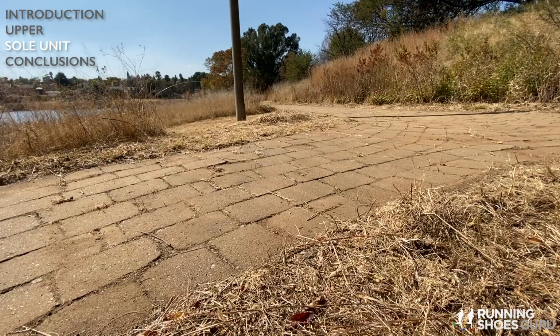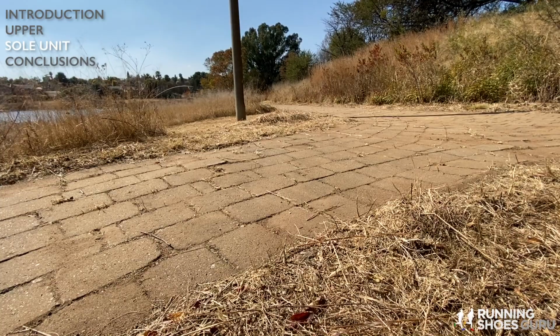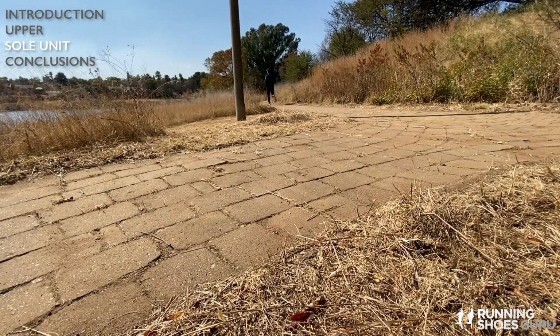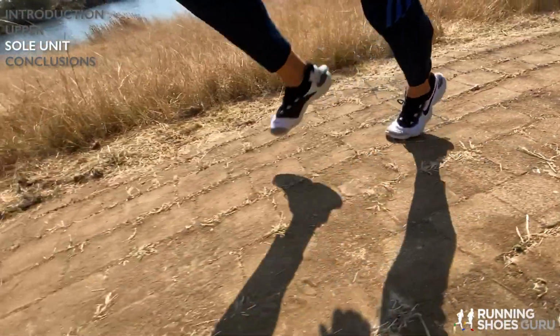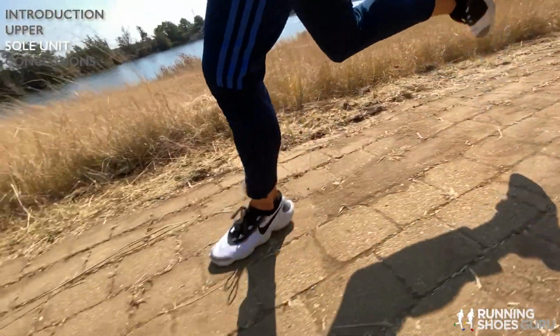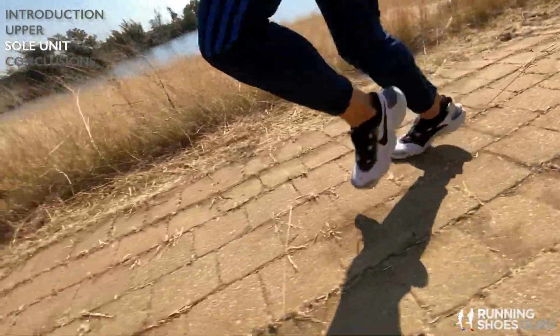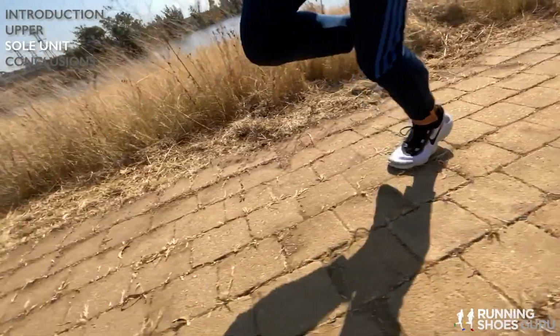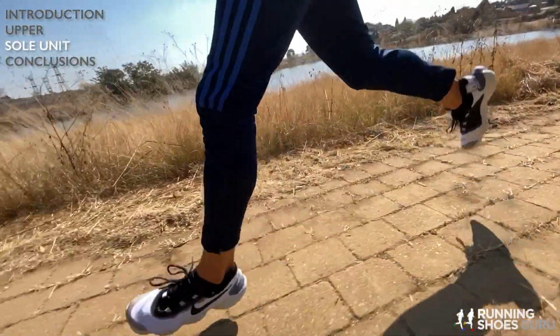It still lacks the cushioning for marathons or even half marathons, but it's perfect for short 5 to 10 kilometer runs. The 6mm drop of the Free RN 5.0 felt much lower due to there being not much sink-in cushioning. When running in the shoe, I noticed that my foot strike was more towards the front of the shoe. As a result of there not being much cushioning, my feet wanted to land on the forefoot, the more cushioned part of my feet.